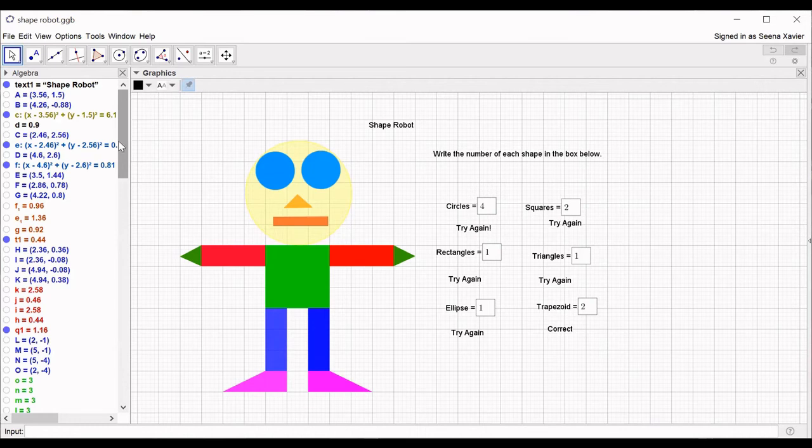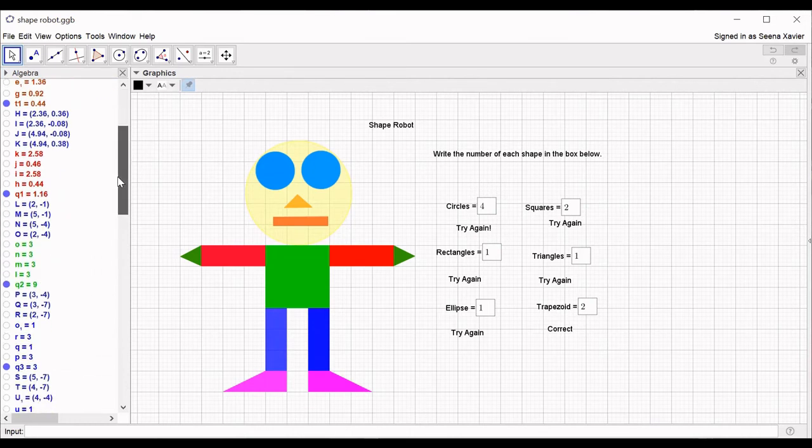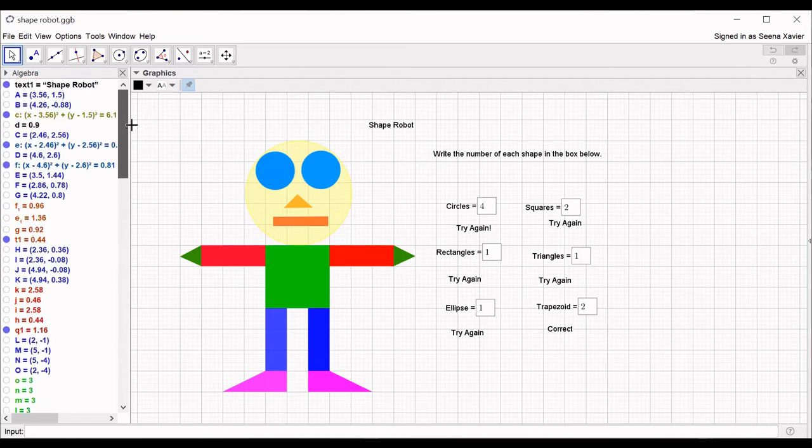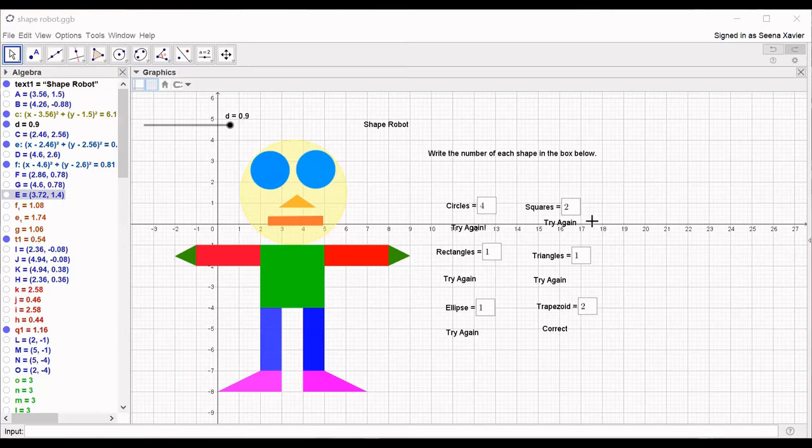Now we have to select the points because we are going to show some animation. When we move the slider, the point should move. Then it feels like the robot is dancing.